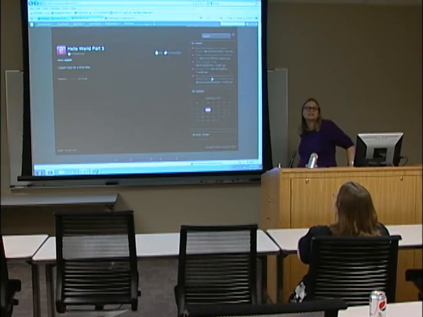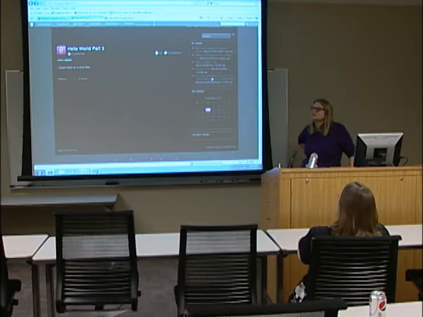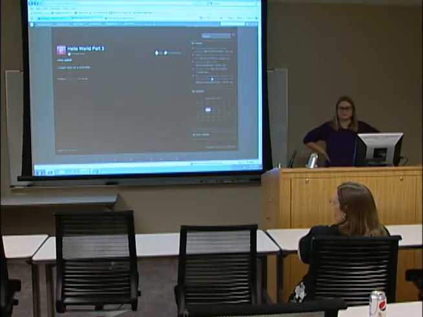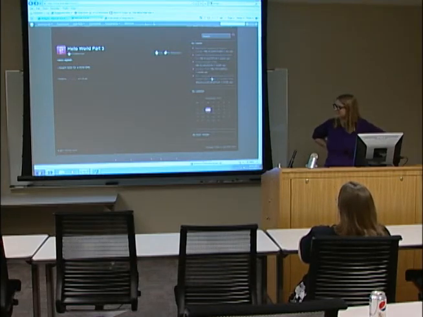Are the available widgets that you have dependent on the theme you choose, or are they independent? A mixture of both. There are some that are pretty much always going to be there because they're base WordPress widgets, like the links widget, the categories widget, and the arbitrary text widget.